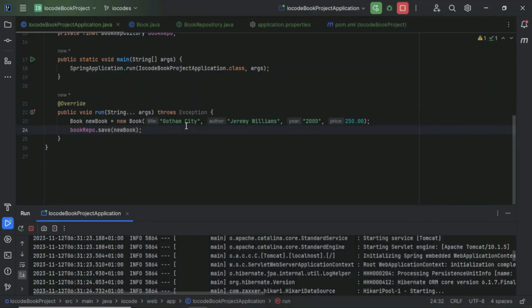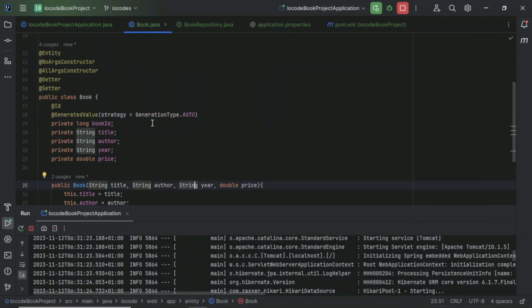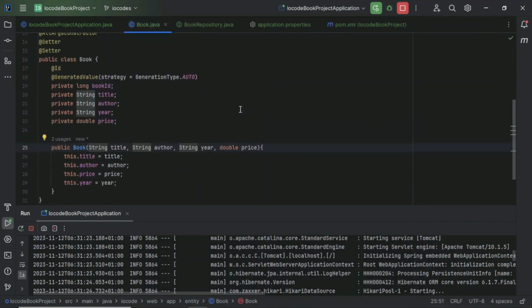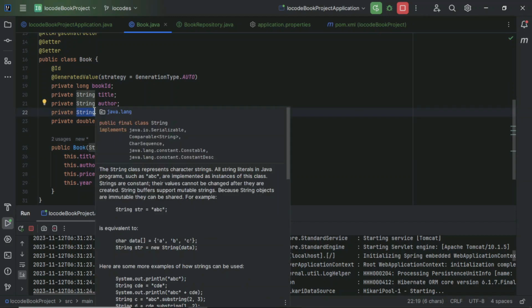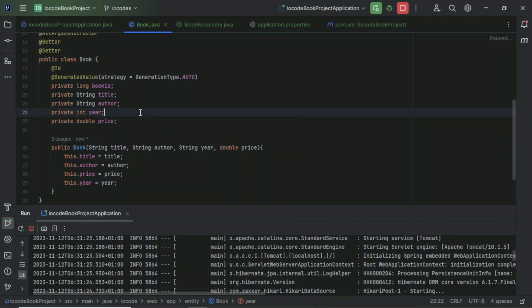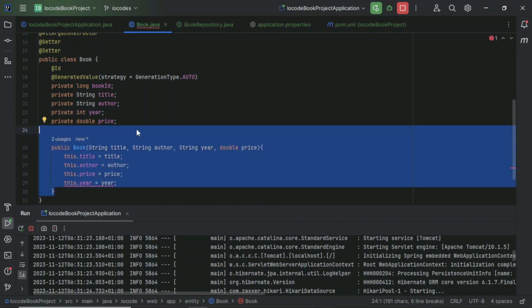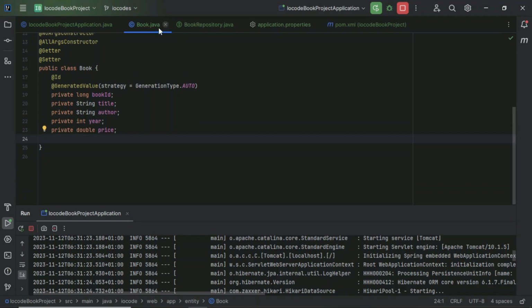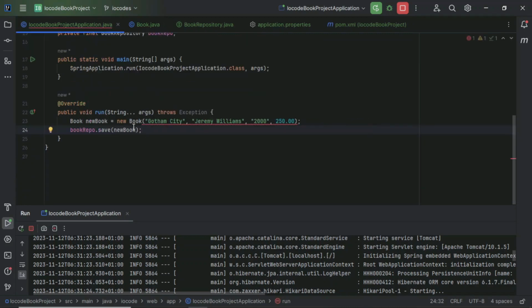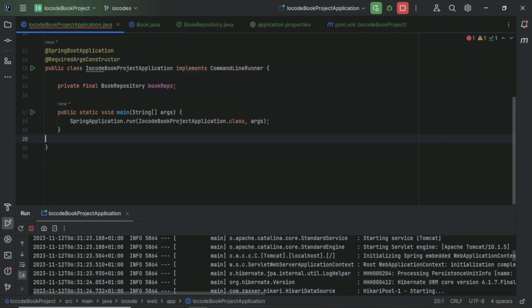So now let us move over to our book class and look at the different fields we have right here. When we take a look at the book title, it can be represented as a string. The year can also be represented as a string, but I want to change this to a type of int. So I think this should be it. And like I stated, we won't be making use of this constructor anymore, so I'm going to delete the whole of this constructor, and then I'll move over to my main class and unimplement the CommandLineRunner interface.